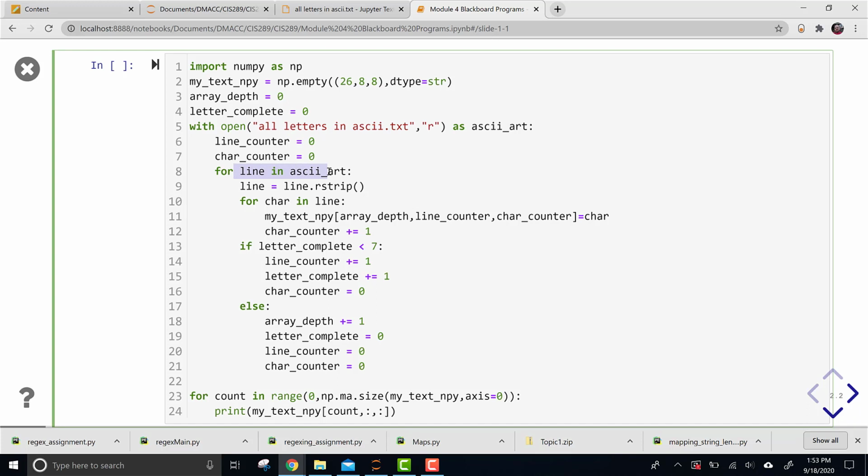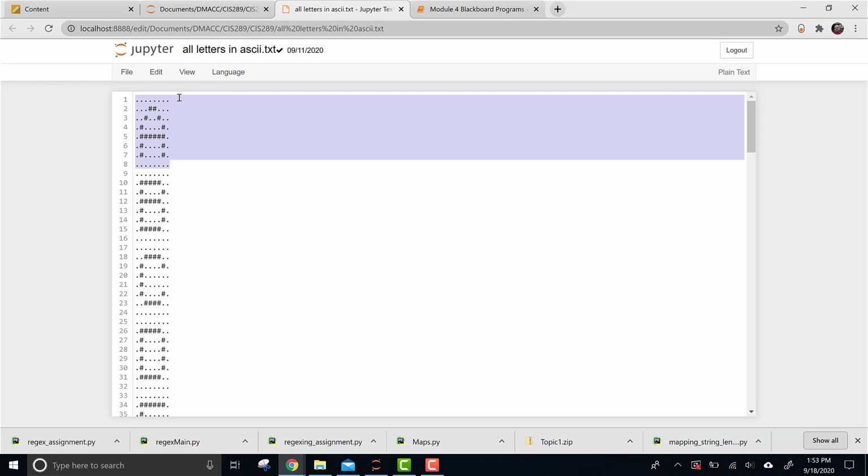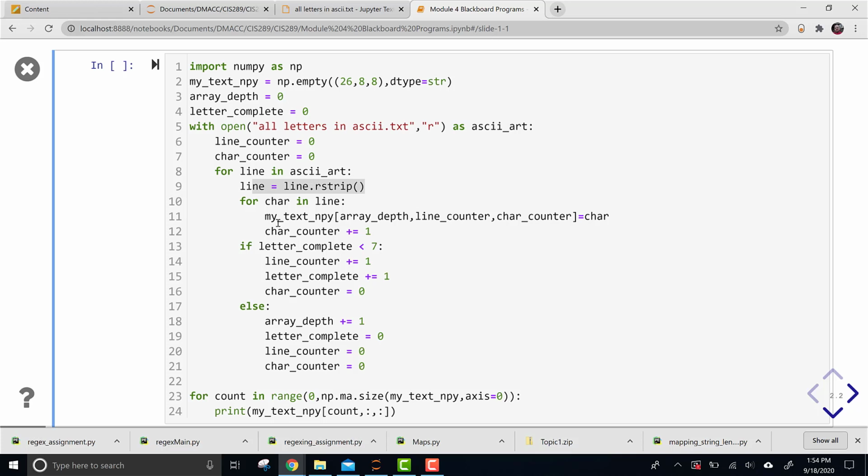I'm going to grab the first line off of that file, and then I'm going to work with it. I'm going to strip off the end of row character using the rstrip there. And then once I've stripped it, all I've got that I'm working with is right here, because I'm grabbing the first line in the file. It's those 8 dots in this case. I'm going to grab each dot in the line. So now I've got a for loop inside my for loop. This one is to do each character in the line.